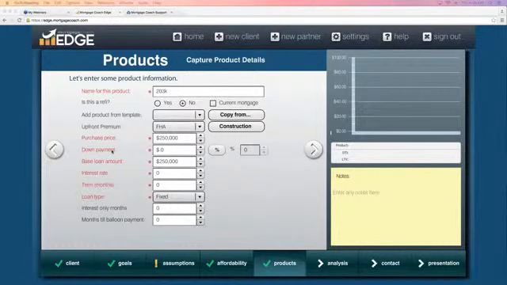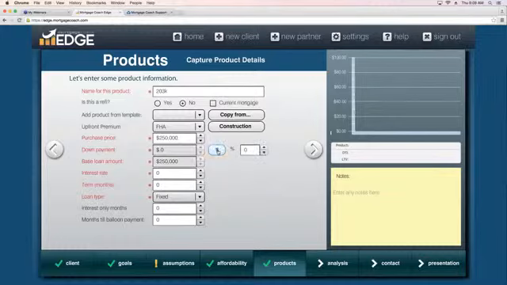So now as we move down, we want to go ahead and put in our down payment. And before we even move on, let's discuss a little bit more about our 203K. Since the purchase price is $250,000 and we want to be able to get $50,000 in the rehab amount, what we need to do is actually just put in a purchase price of $300,000. I know it's quite simple, but that's all we need to do here. So I increased that loan amount from $250,000 to $300,000.